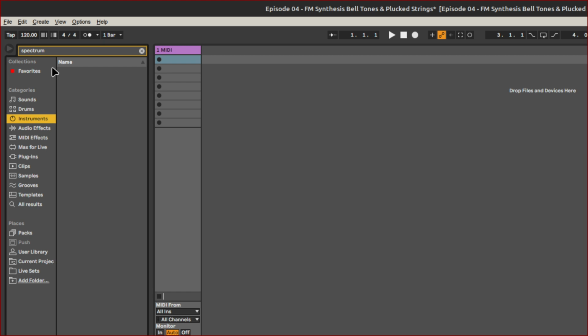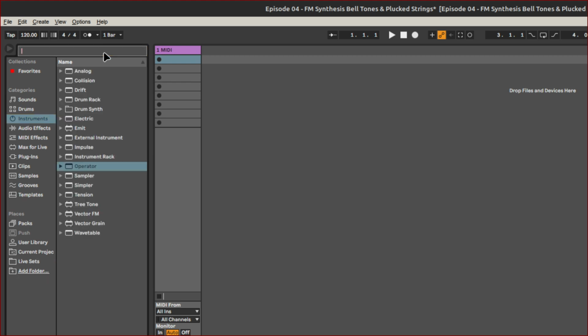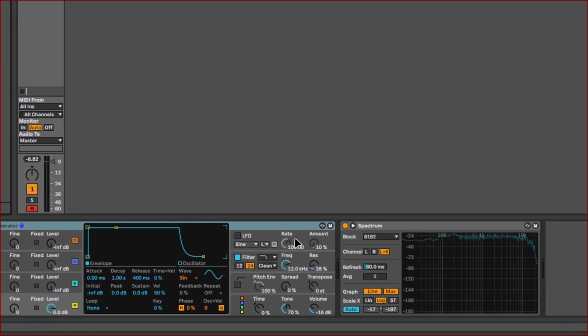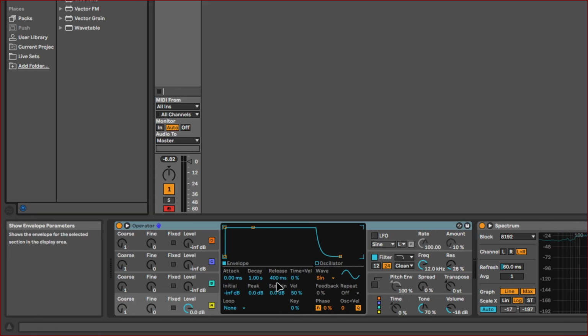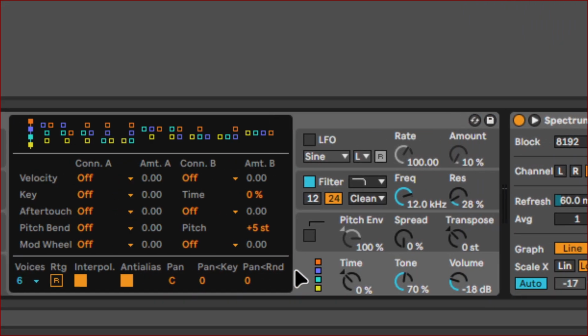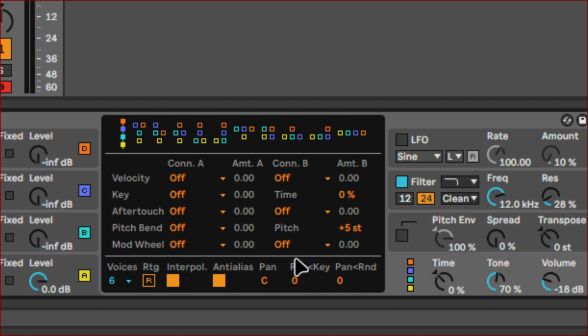Need to get spectrum out of the search box up there. Here's operator. And yeah, it smartly put it before spectrum. Good. Now let us see here.